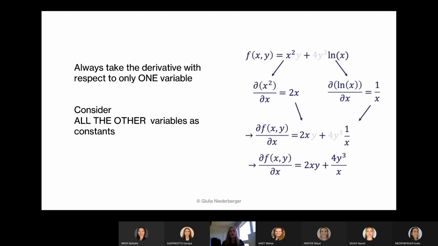Then, as I said, you always take it in respect to only one variable. What does that mean? That means that the other variable you have, in this case y, we can consider as a constant. So you just think of it as a number and use it as if it was a number. You only take the part that's relevant for us, take the derivative, and put it back into, as you can see down here, your y, which is a constant, and that's how you're supposed to do it.